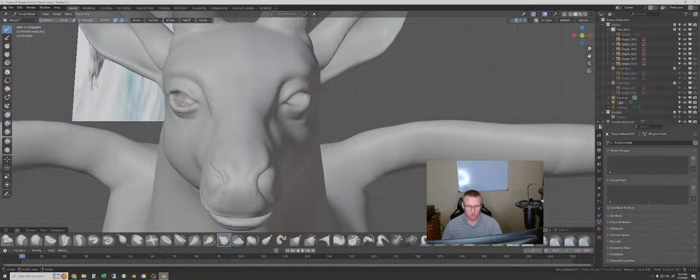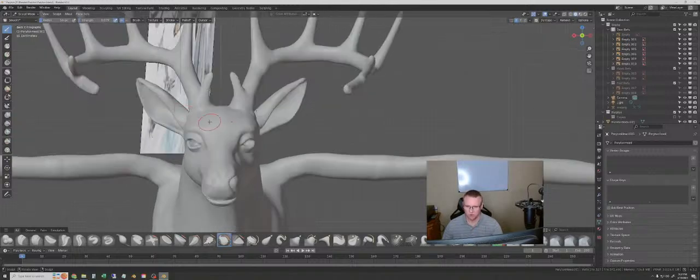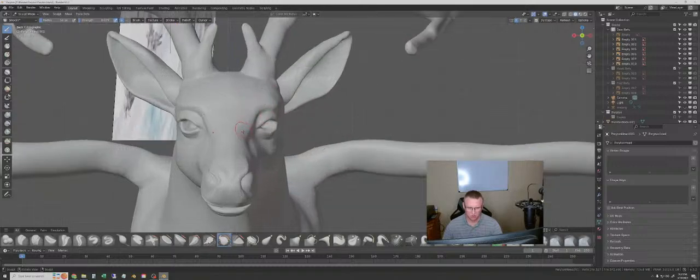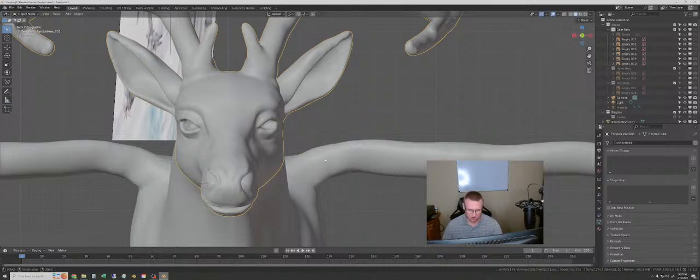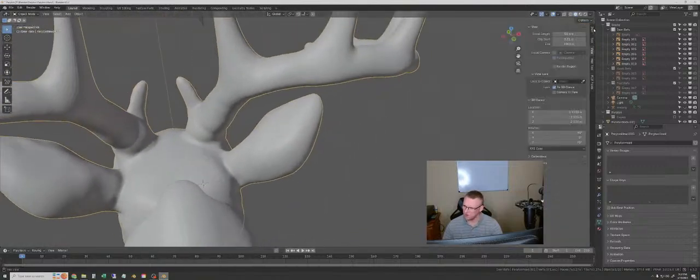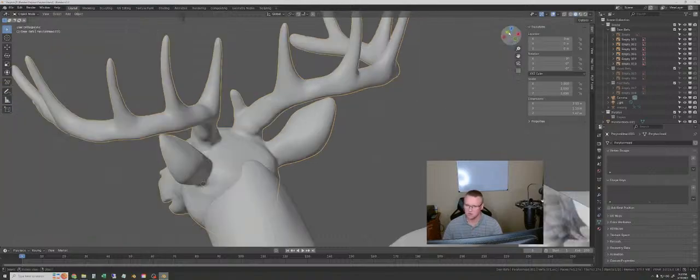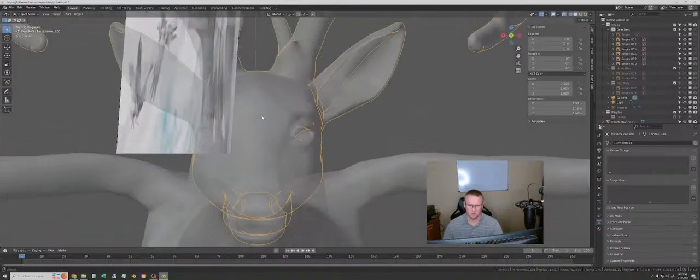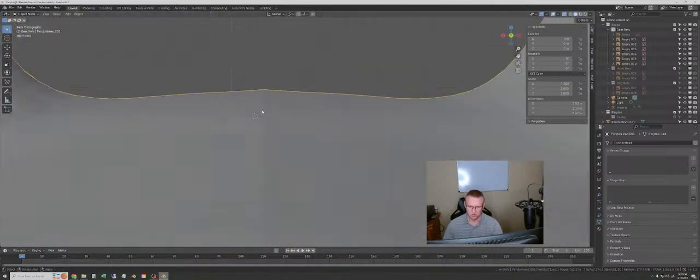Also, I'm noticing that these two sides are not mirrored very well, which is interesting. So it looks like at some point we must have done some work that wasn't centered, or maybe this model isn't centered properly either. But I'll show you, we can fix that super, super easy. Let's see where this object is. Well, it claims it's centered, but if you look through the mesh with the X-ray mode, this blue line is the center, and you can see the point in the middle of the head is definitely not centered on that.